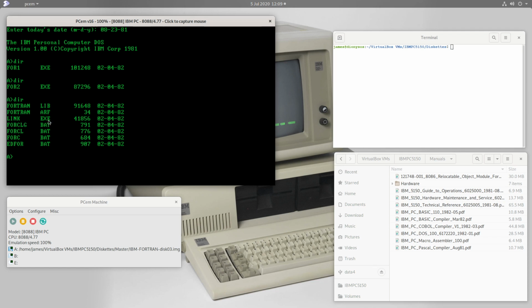When we were using Pascal, you'll remember that it suggested that we use the link version which comes with DOS, but Fortran appears to come with its own version of the linker. Now, just as in the case of Pascal, it seems very likely IBM would have recommended that you make backup copies, and in particular that you make backup copies which contain versions of the command interpreter, so you don't have to keep switching disks when you're using these compilers.